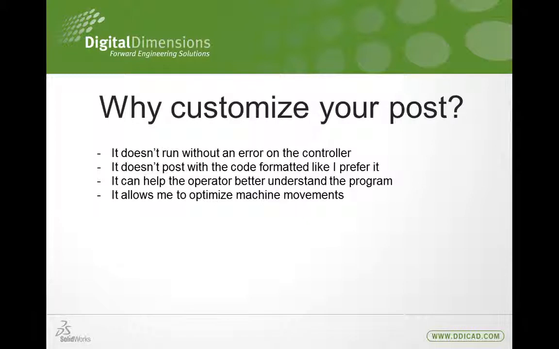It can also help the operator work better. So if I have a list of tools, or an easy way to navigate through the post, maybe I separate each tool into its own section. I can break it down to make it simpler for the operator to read and also put more information there. Maybe it's estimated machine time, maybe it's the tools that are being used, maybe it's the work offset, but I can put a lot of information in the post that may help the operator or the person that's setting it up. And lastly, it allows me to optimize machine movements.